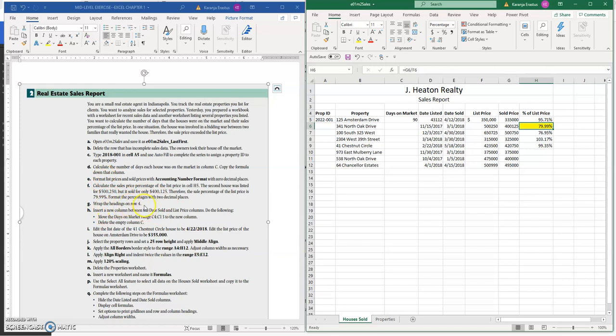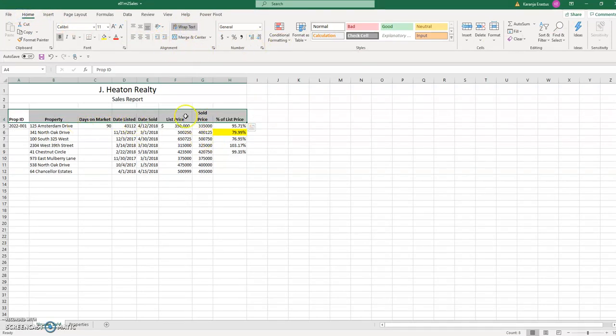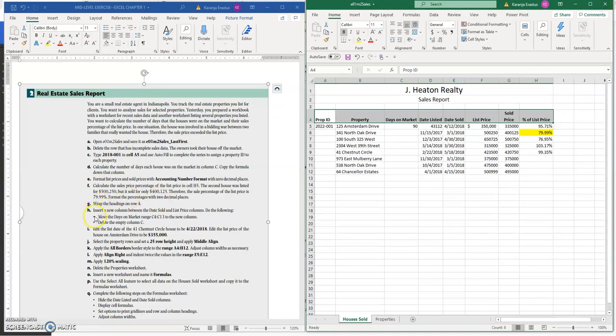Wrap the heading on row 4. So row 4, all these headings, you're supposed to wrap the text. Usually when you resize the window, you might not have access to all the commands, so sometimes I maximize it so that I can see all the commands. So I have the wrap text command here, under the Home tab, under Alignment, Wrap Text. That's what is meant by wrapping text. Then you can come back here and minimize so you can see the next command. I have 4 minutes. I think I should be fine.